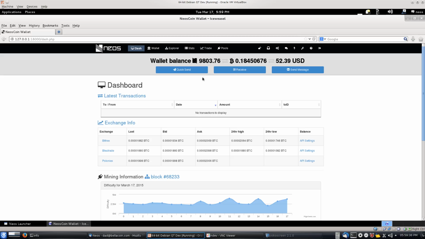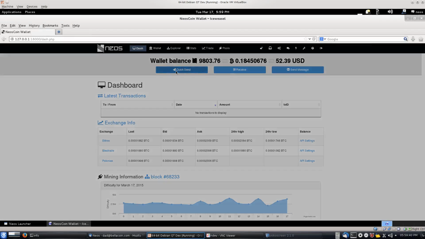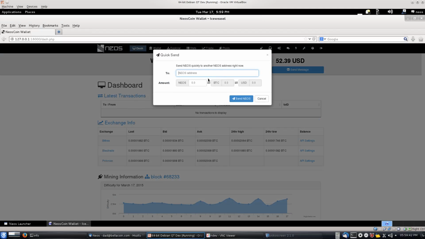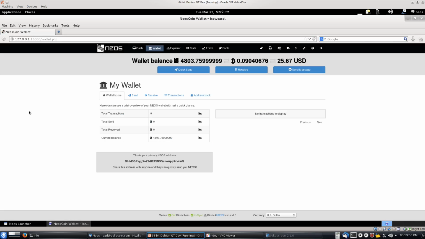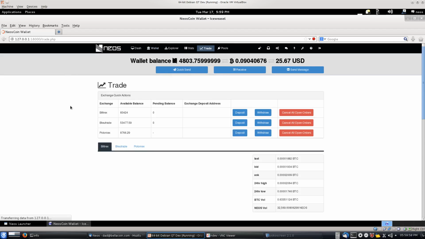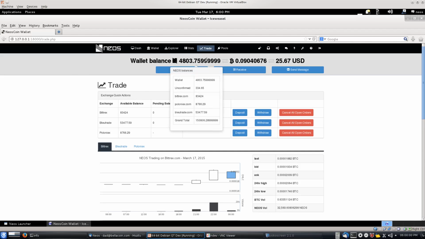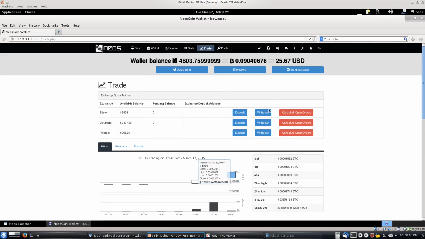So you've got the decoy system here. So let's just say exactly what's happening here. We're going to click send. And you can see we've got fake balances here for the exchanges too. Like I said, this is all an effort to keep the thief busy. You're going to be notified.